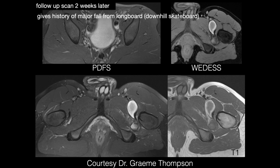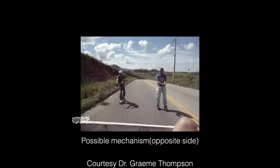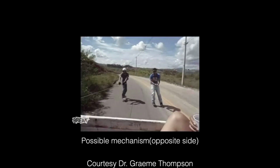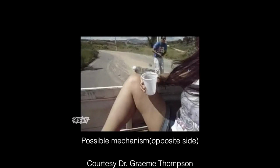And then going back to history, the patient fell basically skateboarding, going downhill. Now we've got a big hematoma. But actually what this patient was doing is the following. Here we can see. So that's not a good thing to do.